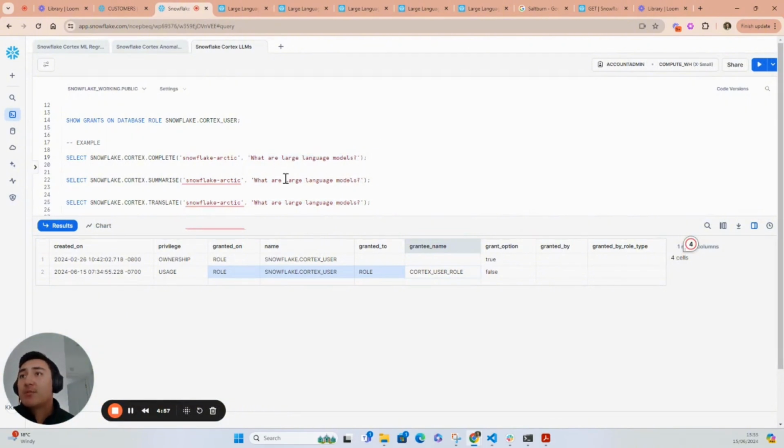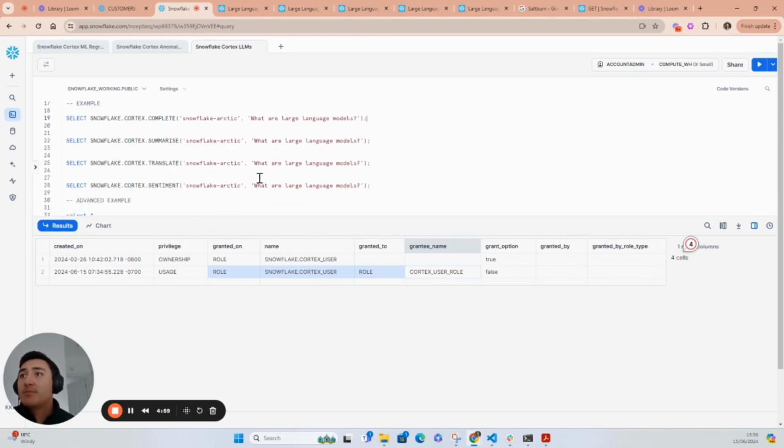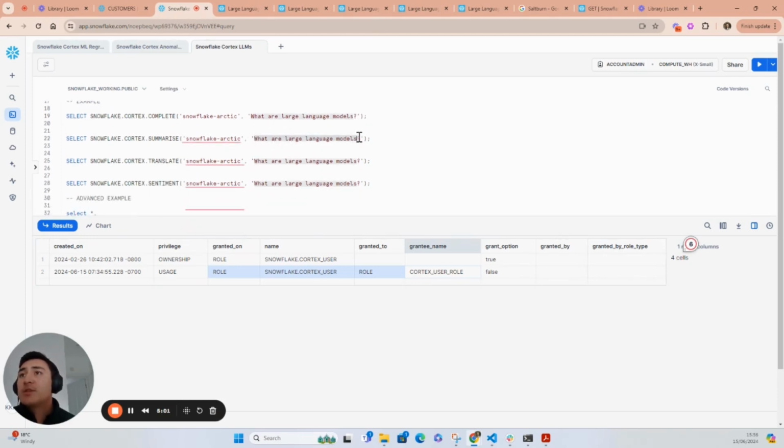This is going to give us an output that is a brief explanation of that. You can also see here that we've got the summarize function. In here, you could have something like call notes or maybe an email, and this would give you a really handy summary of something.